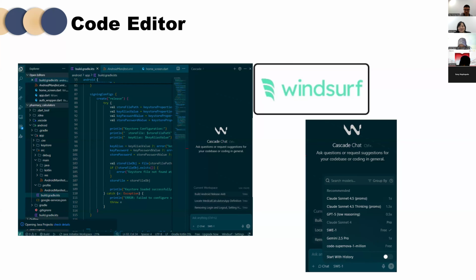According to our experience, you can still use a traditional IDE like VS Code or Notepad++ for your coding, but since there are AI tools that make your development smarter, faster, and more presentable, we just make use of these editors to make our development life easier. I think that's all for my sharing.